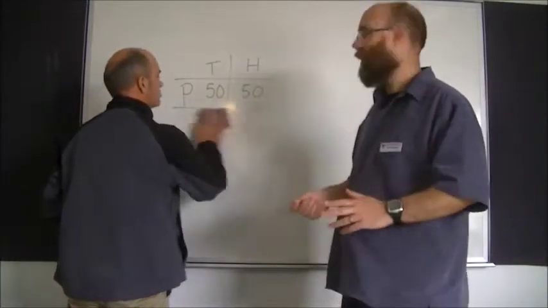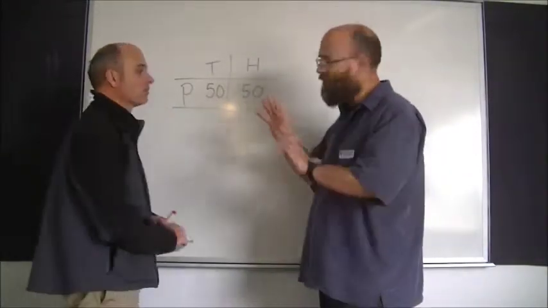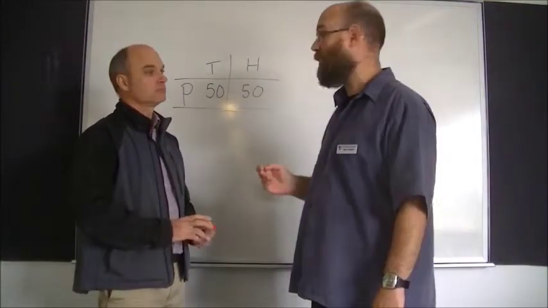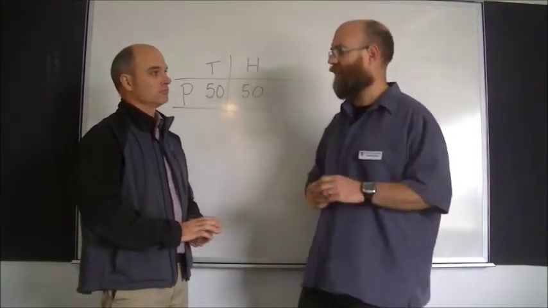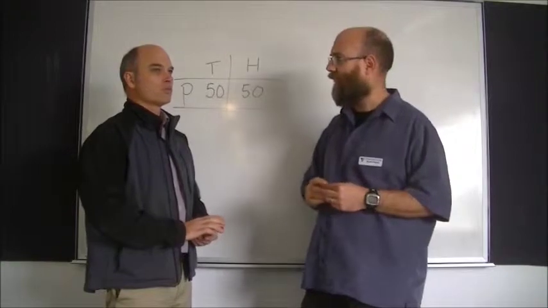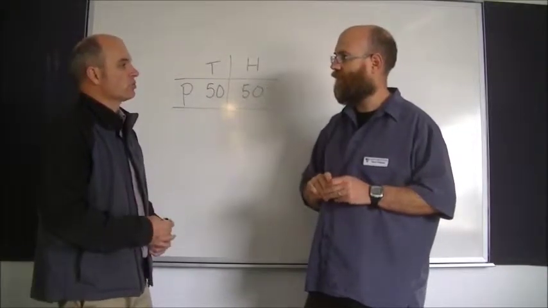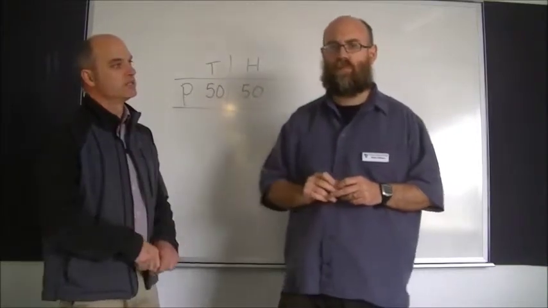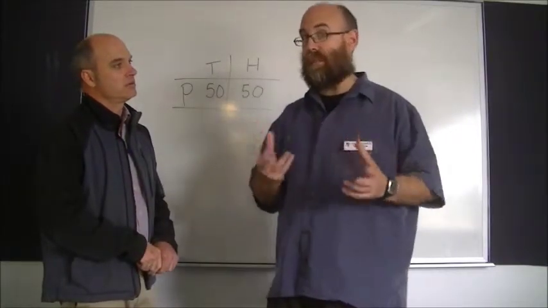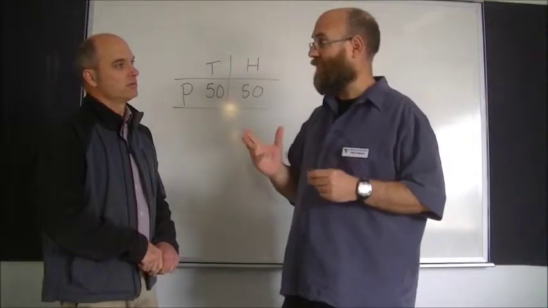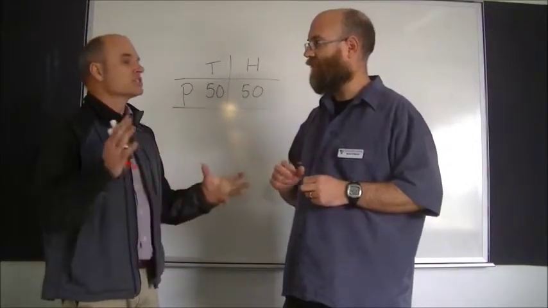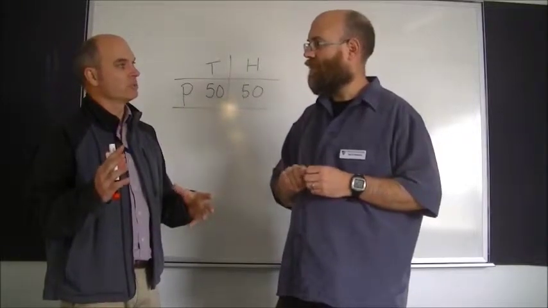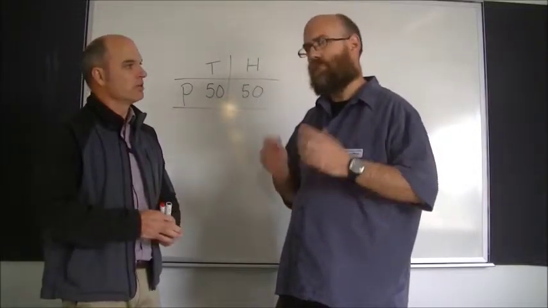So I'll just keep it at 50-50. This is our theory. This is how we express our probability. But what we're going to do is actually collect some data. Now, how much data do we collect? I guess that's the real question, isn't it? Well, at the moment, what do you think would be a reasonable number of times to toss the coin to see whether it's true that we get 50% heads? You know, I'm a bit of a peanut, so I'd go for a really big number. But let's be sensible men and do 10. The larger the sample, the more accurate our results are going to be. But 10 is a reasonable enough number to start with.